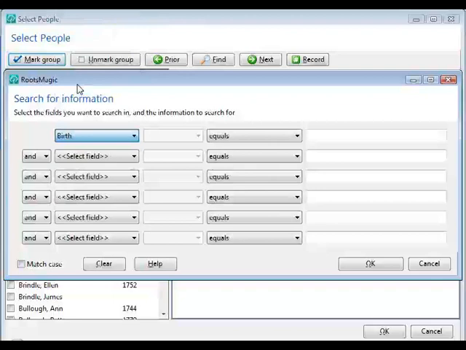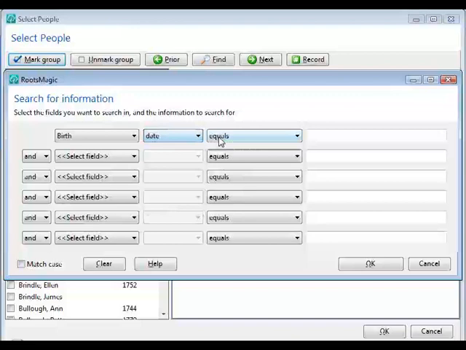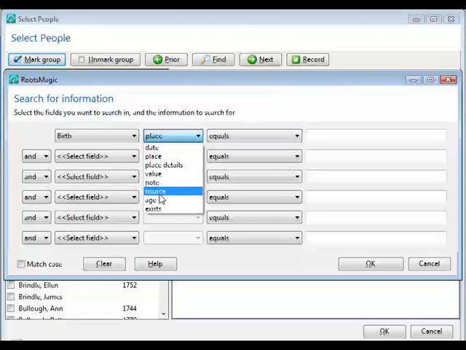But in this case, I'm going to select birth because I want to find people whose birth, and am I interested in their birth date? No, what I actually want is people who have a birth note. But as you can see, I can pick people based on their birth date equals something, or is before some date, or is after some date. Or I can say everybody whose birthplace equals this, or contains this, or is after this. I can find everybody who has place details, or notes, or sources, or age. I can say everybody whose birth age is greater than 10. Okay, that's going to give me nobody. Everybody's birth age is zero. But in facts like death and occupation and things like that, that age field becomes very powerful.